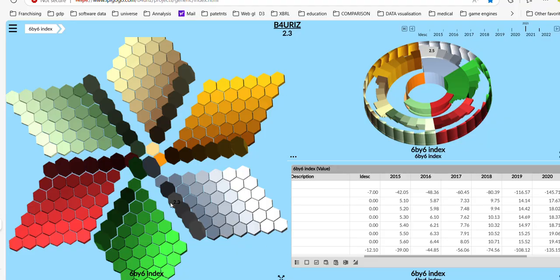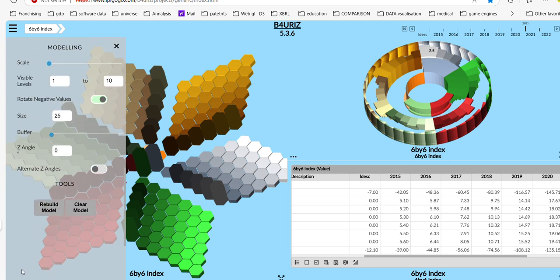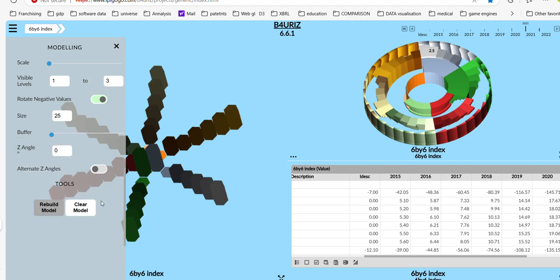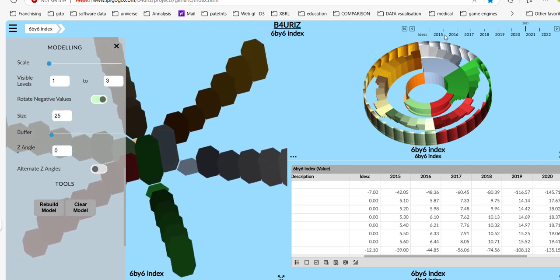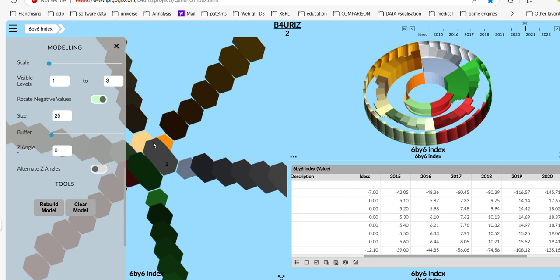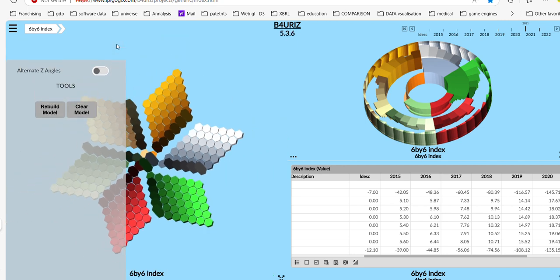Once again, we come back to the system. We've seen it in 3 dimensions. We're going to quickly get a view of this because I think it's important. And we're going to bring it down to just 3 dimensions here and then rebuild it. And here we can see very clearly in the 3 dimensions what it looks like. There's the main parent-child relationship. And once again, we have a holistic view of what that looks like.